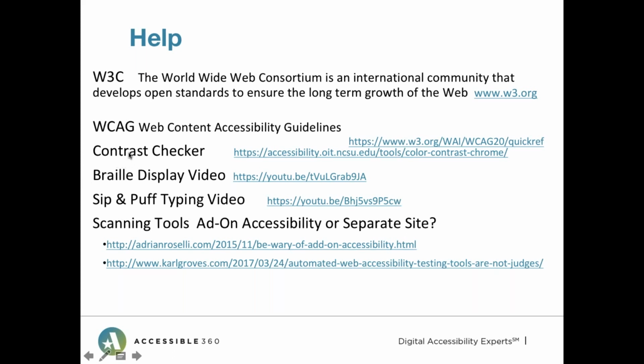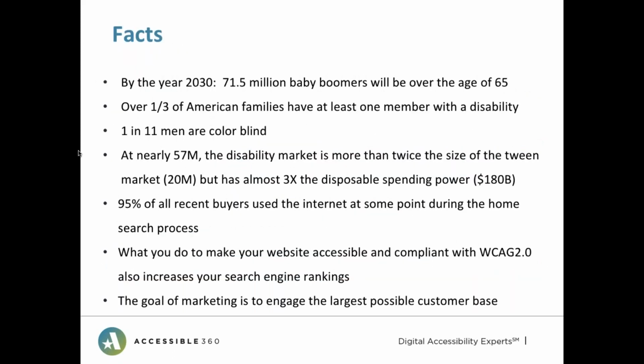I do like this contrast checker. I think this one works really well. That'll tell you if any of you have some branding that is very white and pale gray, things like that. You've got to have a minimum contrast ratio, and that's actually for most of the men out there. So 1 in 11 men, I think it's higher than that, are colorblind. And so a lot of people, when they develop websites, designers, they pay attention to contrasting and that kind of thing.